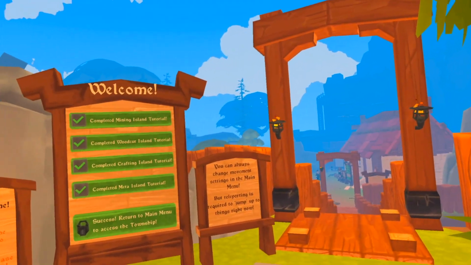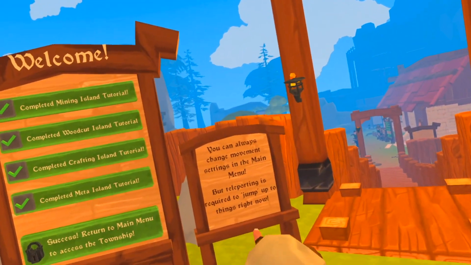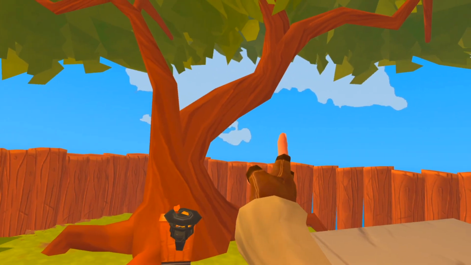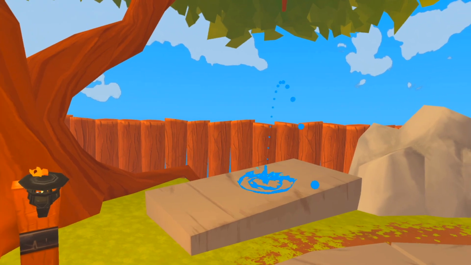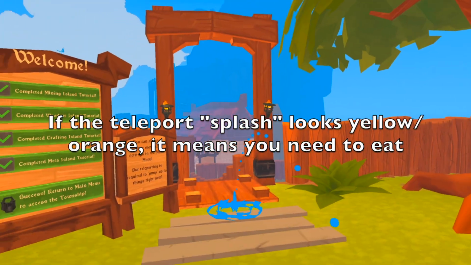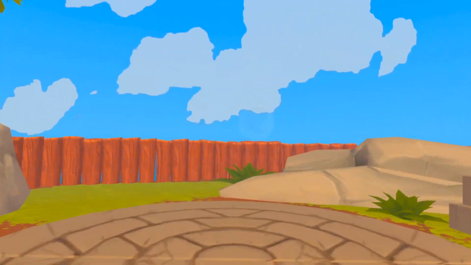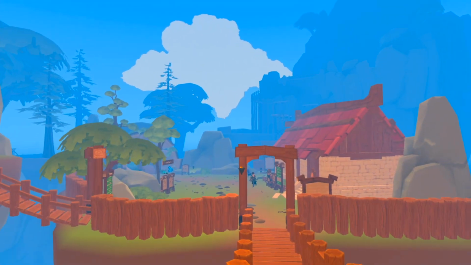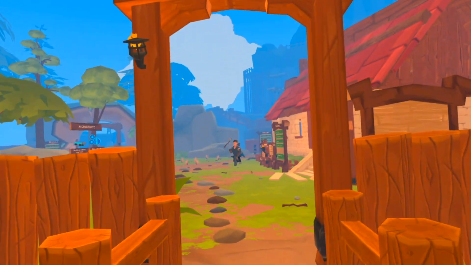All right, so let's get started. It's going to talk about teleporting. So if we use the A button, we will see that we have an option for teleporting. Teleporting is a little bit faster. I don't like using it, but some people might have motion sickness. Let's go down here. All right.